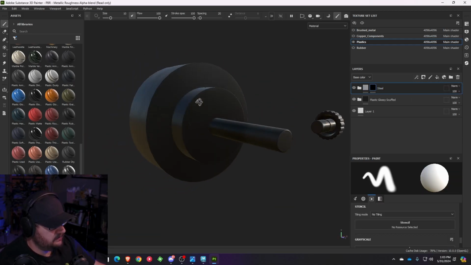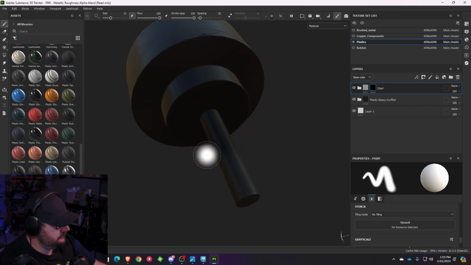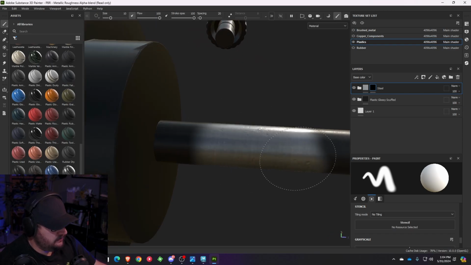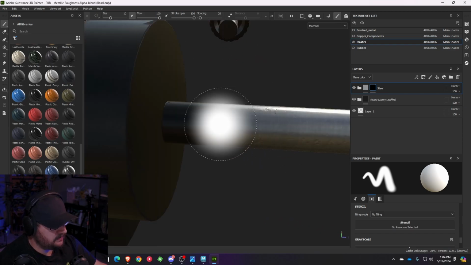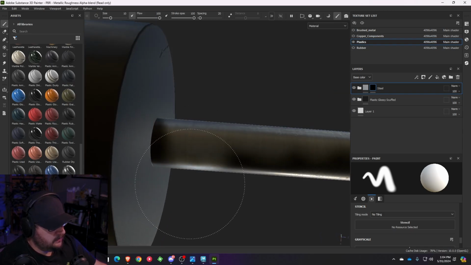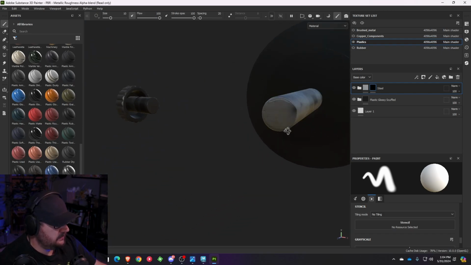So once again, that's cleared. And then we can do a couple of things here. So we can paint this material on there. So you're essentially painting with the smart material, which is what I'm going to do. We're just going to bring this out. That way we've got this painted and it looks nice.